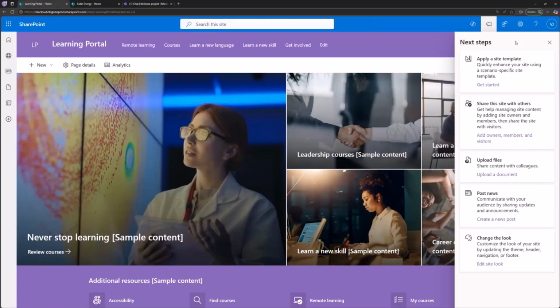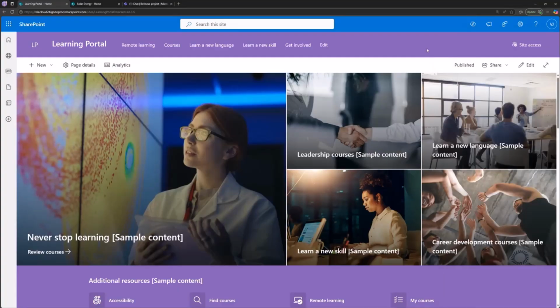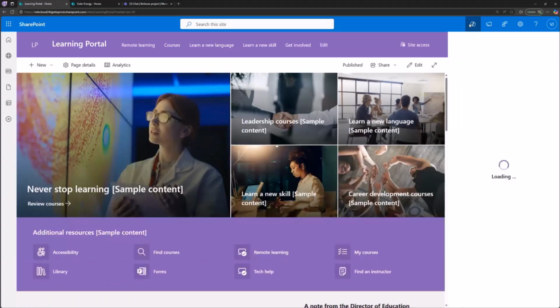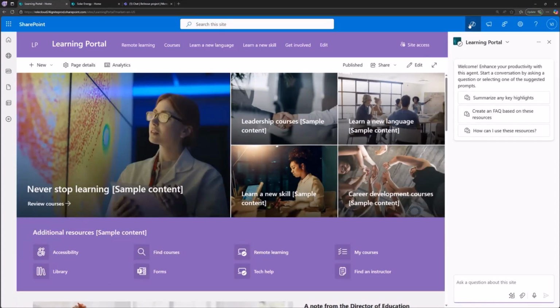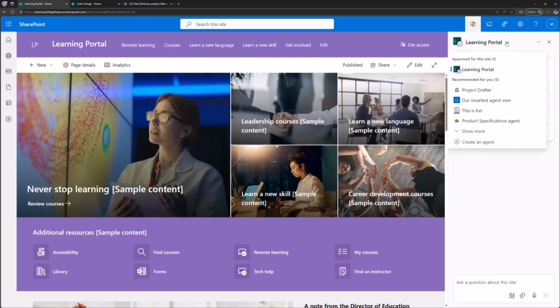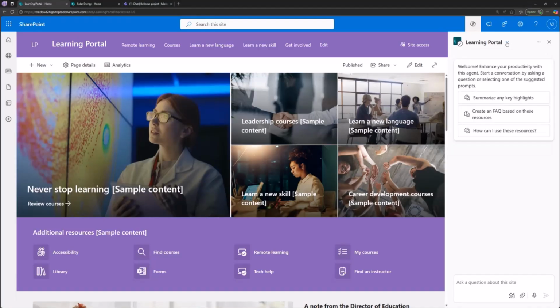Now, what I mean by saying that an agent was created within 20 seconds is that every single SharePoint site is by default an agent. And what we mean by that is that technically we have a Copilot already available here, and we have an agent automatically created for the site. So any information and files which I upload to the site are directly available within this agent. That's basically the default agent within this site. And then I have some additional agents available from other sites within the tenant, which are listed there. But now if I upload any files to any document library within this site, they're underneath this experience and I can start asking questions on it.